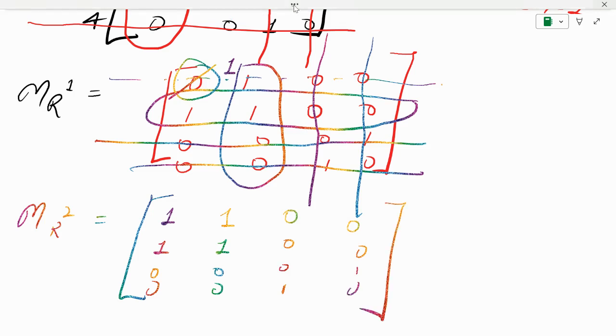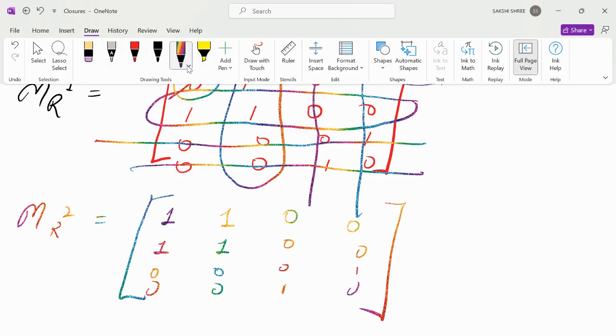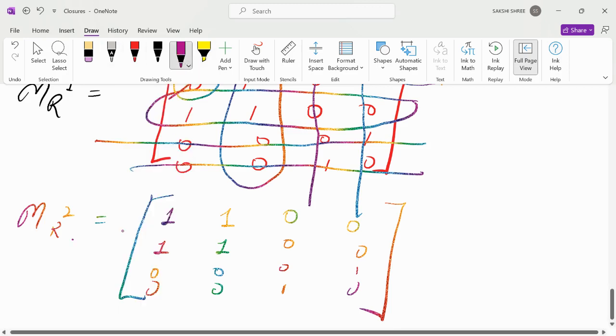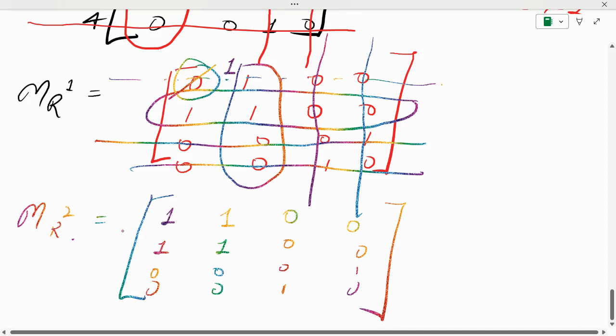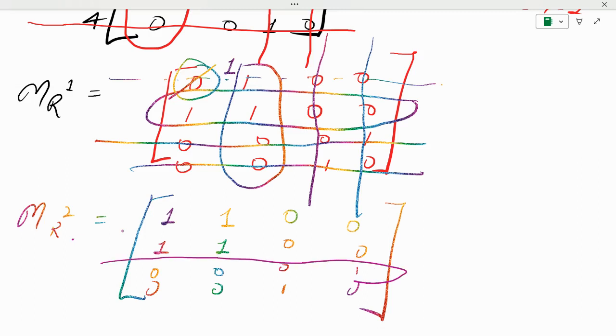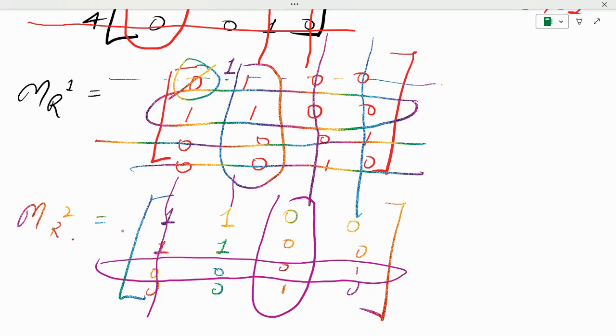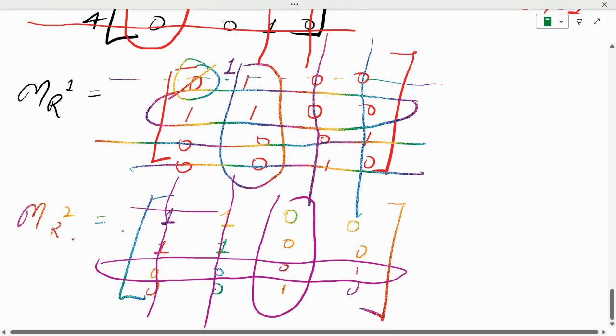Now in the MR3 step, again what we will do, let me change the pen. Okay, so here we will take the third row, this third row, okay, and the third column we will exclude. Now, after excluding this third row and third column, again we will take the row like this. So what we are doing here, just take this row, then this row, and this row.